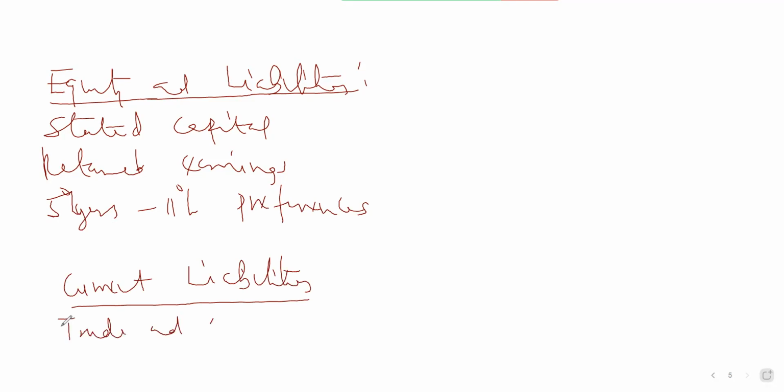So preference shares. You can also come to the current liabilities. You can leave space because you don't have any non-current liabilities in the question. So you can decide to leave some spaces. Then you come to trade and other payables. You have your current tax. Then after doing this, you start your footnotes now. Let's start a footnote.